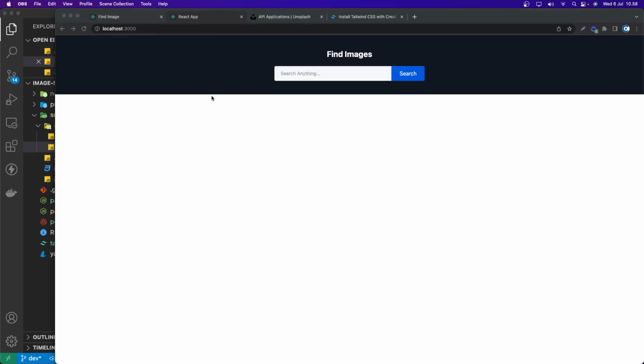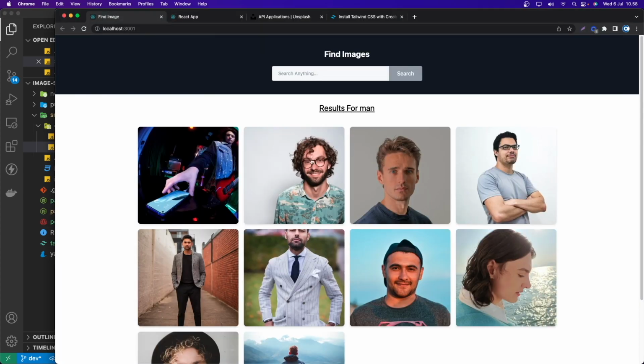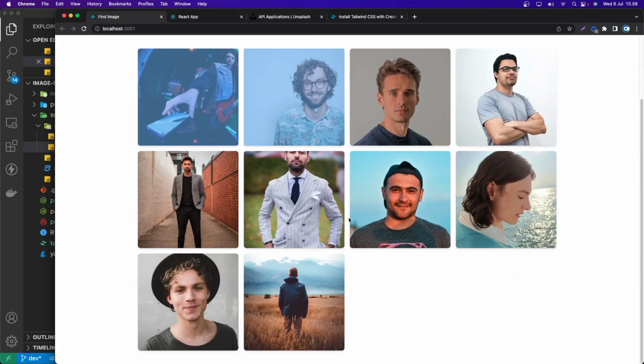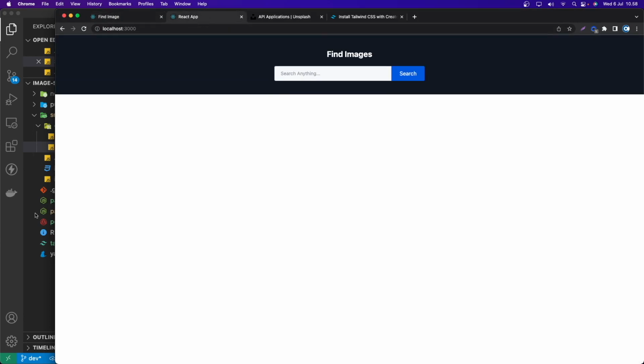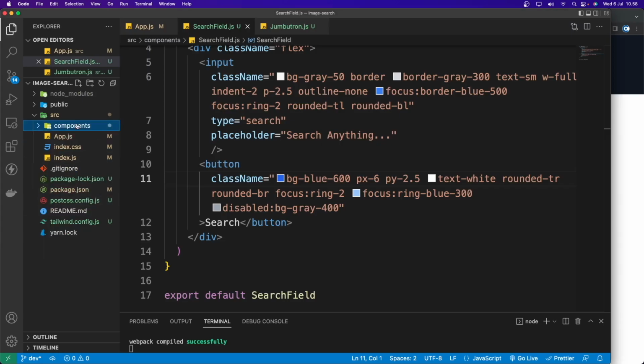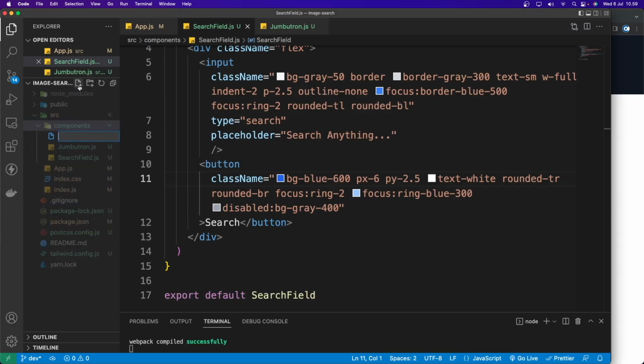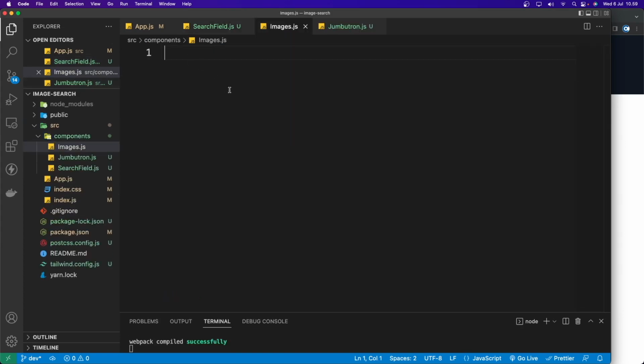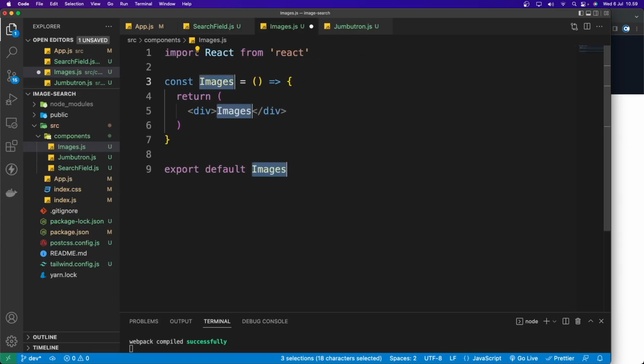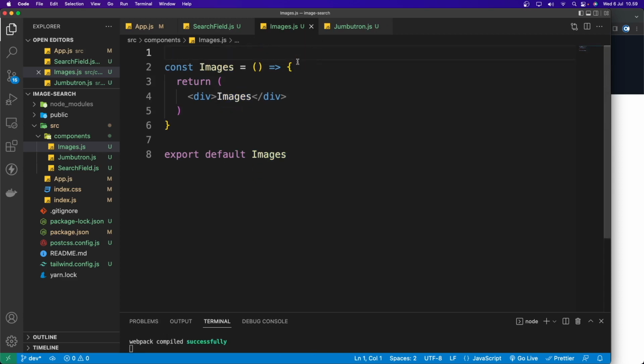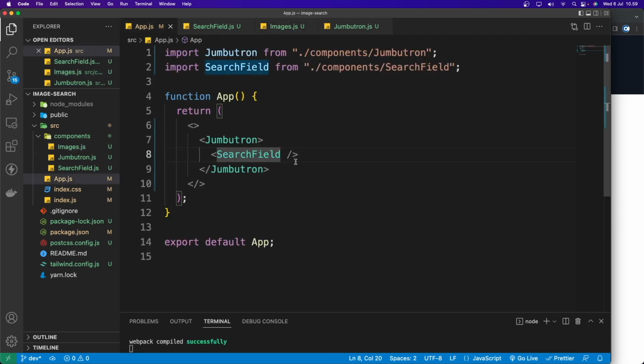So now what we need to do is, let's go to the final project here. We need to add this component here, which is the title, and also these images. So now let's go back to our VS Code, and in here I'm going to create a file called images.js. Okay, so let's generate a functional component, and I need to import these images into the app here.